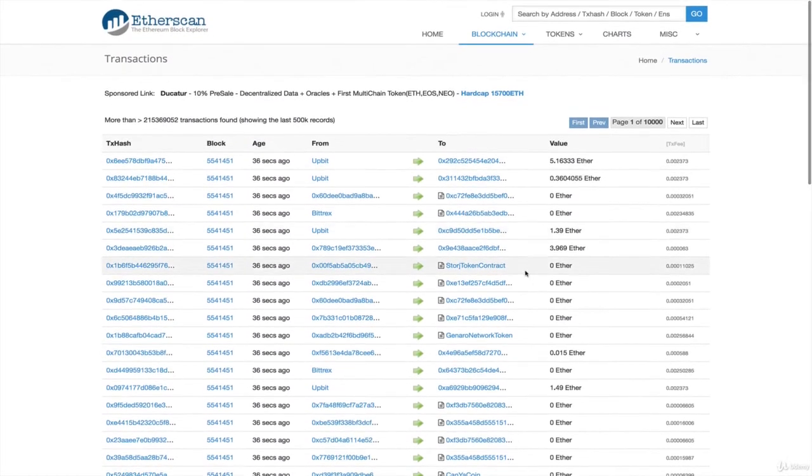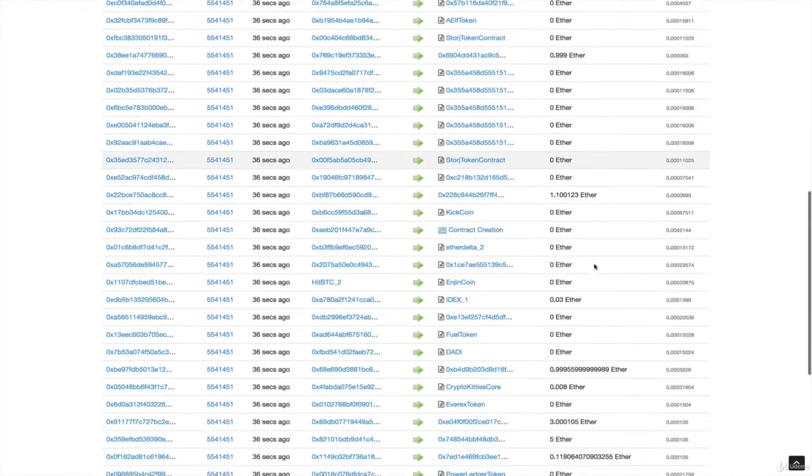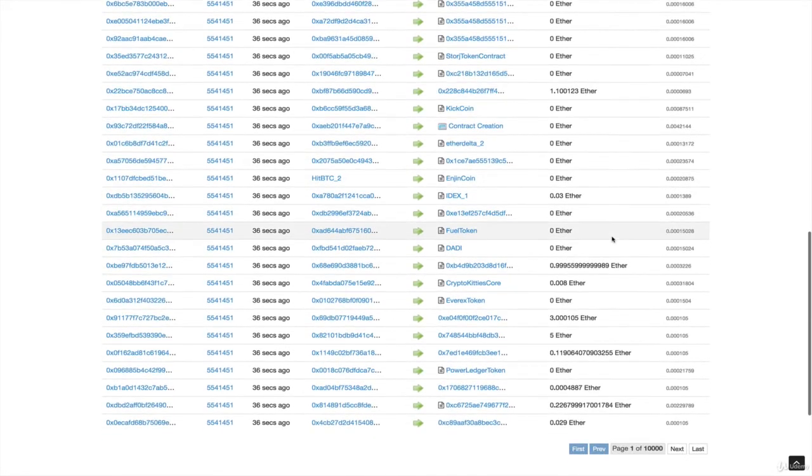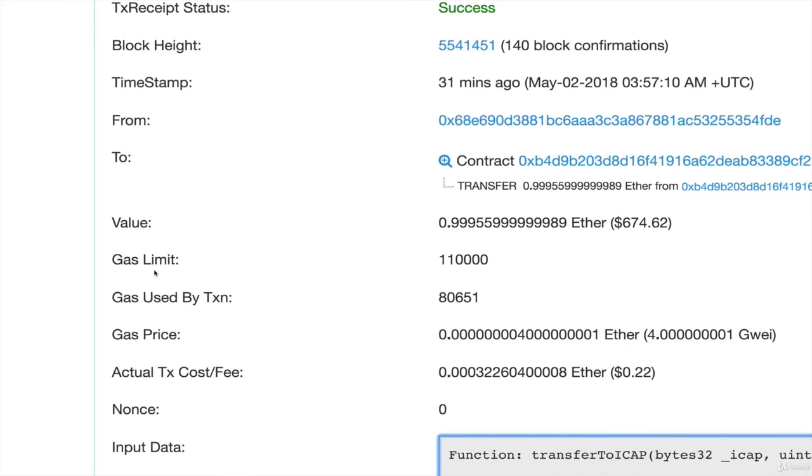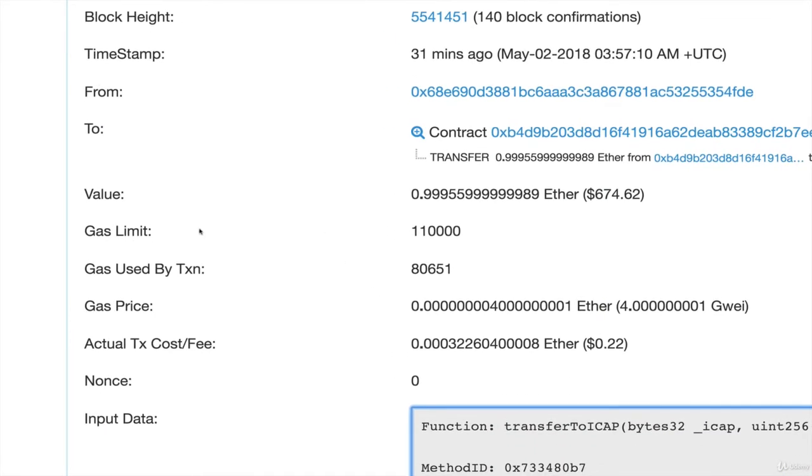So now what we're going to do is take a look and actually show you some examples of gas and the gas price on real transactions. I'm back on the Ethereum blockchain viewer, or one of them. Let's take a look at this transaction right here. This was sent from someone to a contract for almost 1 Ether. If I click on the transaction here, we can see the code that was the function call. And if we zoom in, you can see that this person set a gas limit of 110,000 gas.